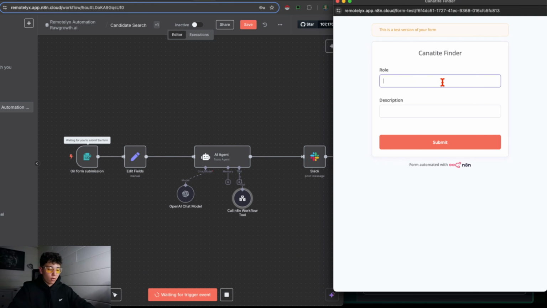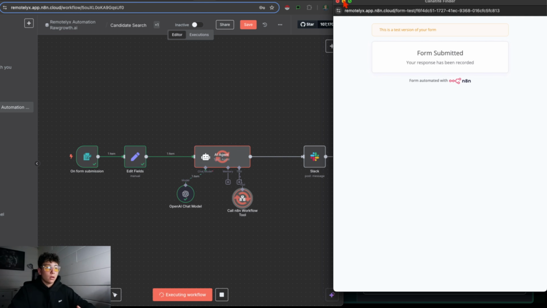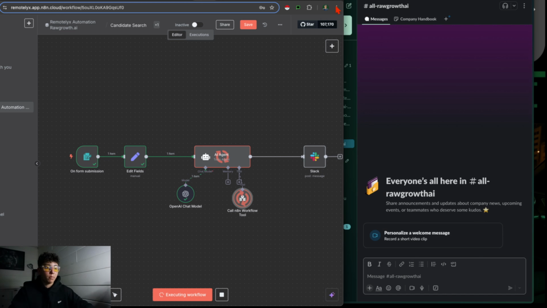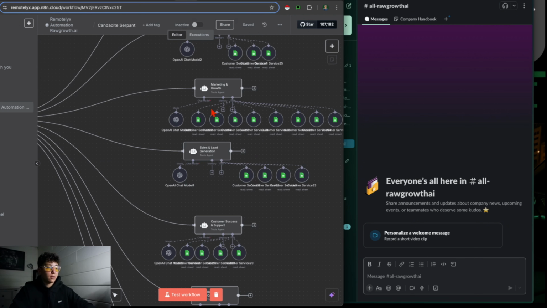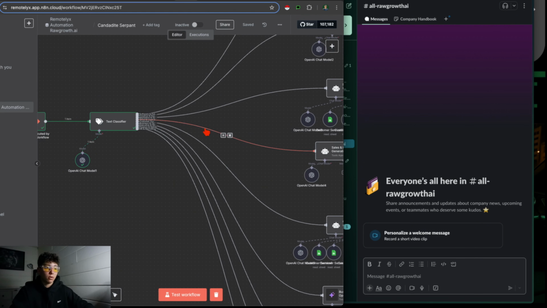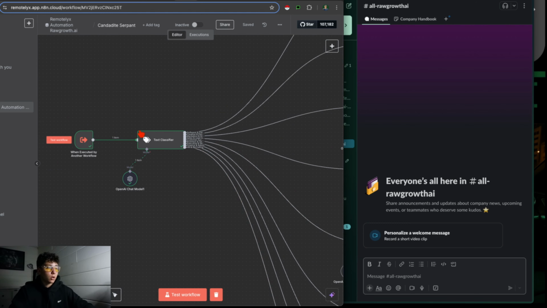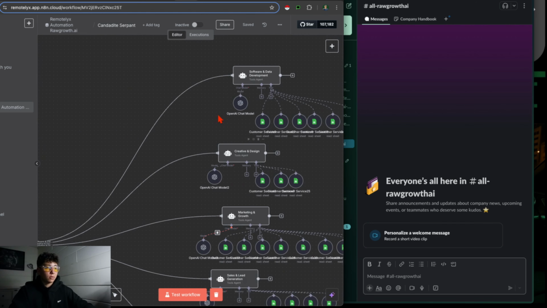So if they were looking for a media buyer that's good with Facebook ads, right? So you can be very, very vague with the description you're looking for and pretty much copy and paste the business owner's description of what exactly he's looking for, because AI is doing all the filtering for you based off of your whole entire database of candidates and their resumes, and it's searching their resumes and seeing who the best fit is. So it'll classify them and send them to the different departments.